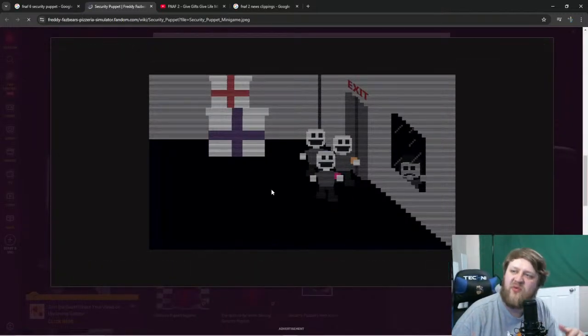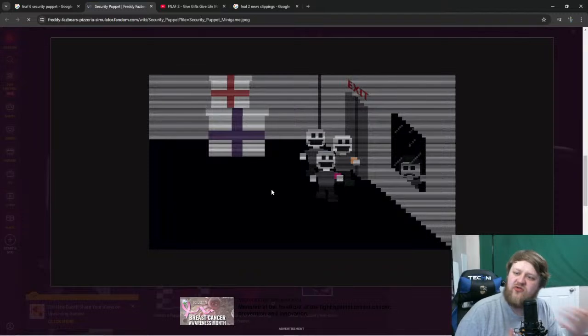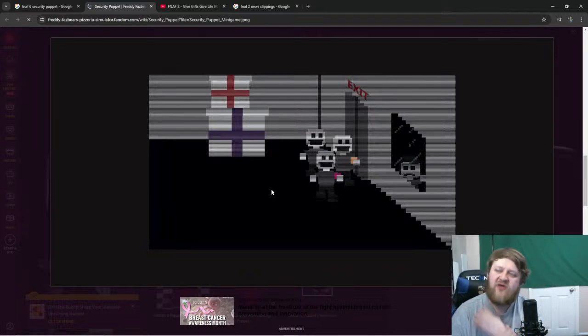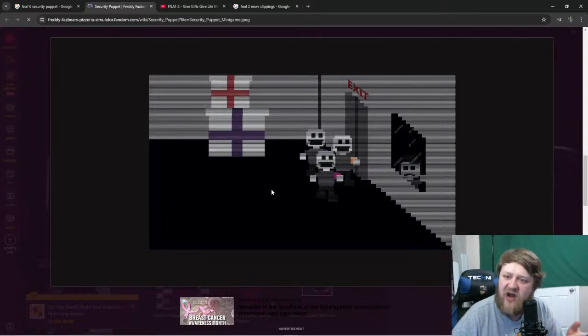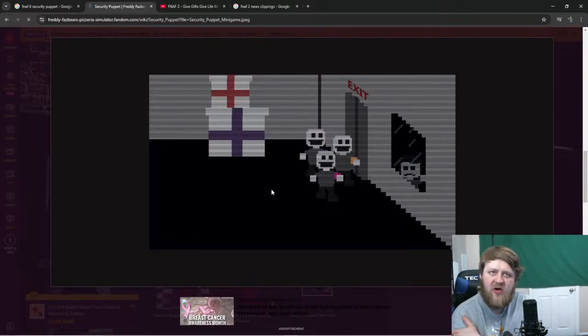We learn this in FNAF 6 when we see Lucky's diagram, his blueprints, whatever, that the security puppet was connected to security bracelets, right? They had codes, and these codes were connected to things to let the puppet know whether or not these children were out of place. You know, Charlie goes outside, and the puppet is trying to get to Charlie to try and get her back inside because it knows that Charlie's not supposed to be outside right now because her adult supervision or whatever isn't with her.